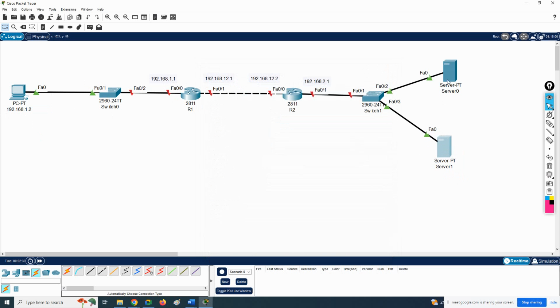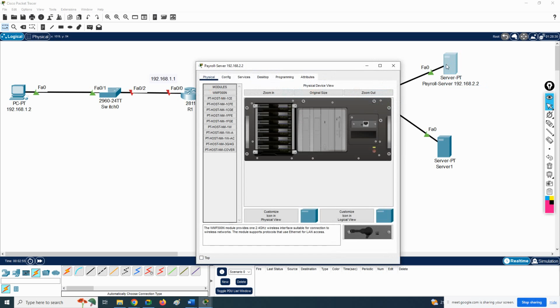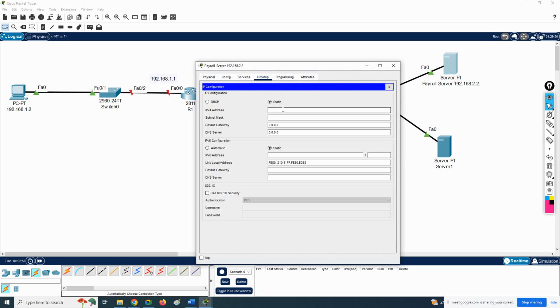And here you have two servers. You can call them any server, like this is a payroll server, and you can see this subnet. Okay, this subnet IP we should give here. So I will use here 192.168.2.2, and now we will assign this IP to this server also. Go to Desktop, IP Config, and the gateway should be the router IP.